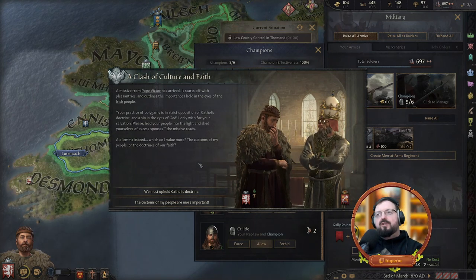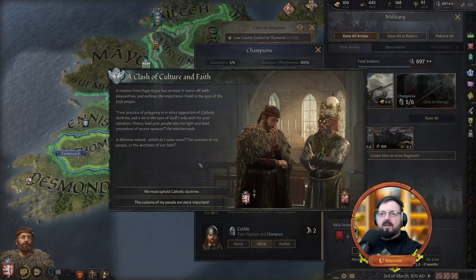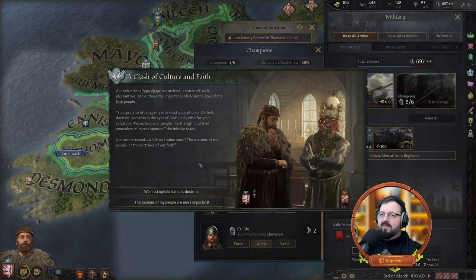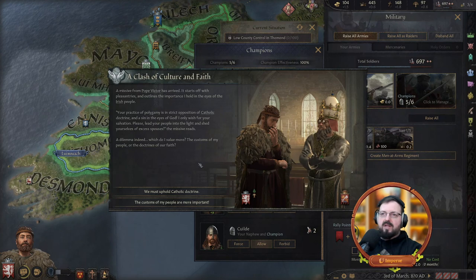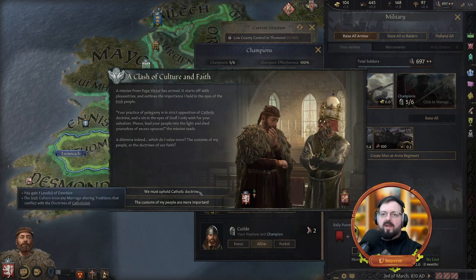A clash of culture and faith. A missive from Pope Victor has arrived. It starts off with pleasantries and outlines importance I hold in the eye of the Irish people. Your practice of polygamy is a strict opposition of Catholic doctrine and is a sin in the eyes of God. I only wish for your salvation. Please lead your people into the light and shed yourselves of excess spouses. A dilemma indeed. What do I value more, the customs of my people or the doctrines of our faith?